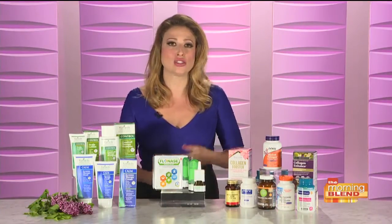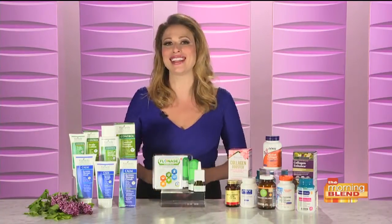Now, if you suffer from dandruff, which is a skin condition that can also flare up in the spring, I recommend their dandruff therapy shampoo and scalp lotion. Make sure that you use the scalp lotion prior to the shampoo. It's going to help alleviate dry, itchy skin and even those unwanted flakes, because it's super rich in botanicals and is going to help bring the scalp back to its healthy, natural state.